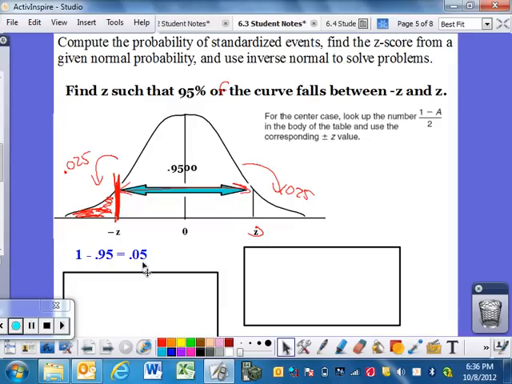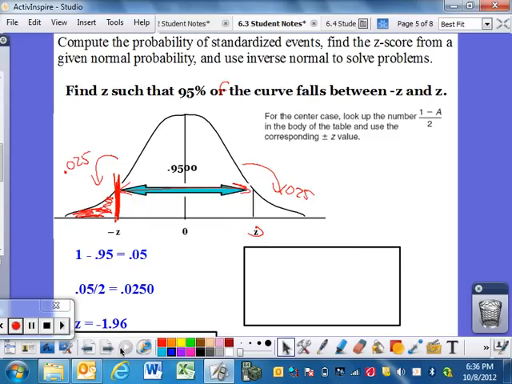I know there's 5% left over because I want 95% in the middle, and then I'm going to step up one more and say, you know what, half is on the left, half is on the right. So if I can find this 0.025 number in my table, that's my z-score. Now, if you think about 95%, that's your empirical rule, 2 standard deviations each way. Look how close this number is. Mathematically, it's negative 1.96. Very close to 2 standard deviations to the left. And what's pretty neat about this, and you guys know I like using the phrase pretty neat, it's symmetrical.